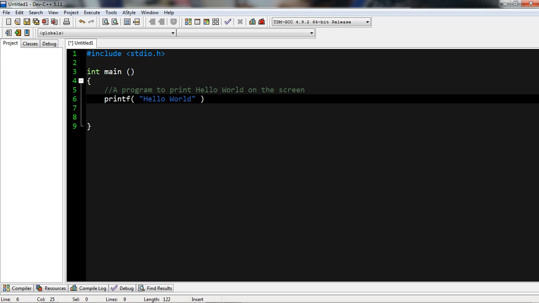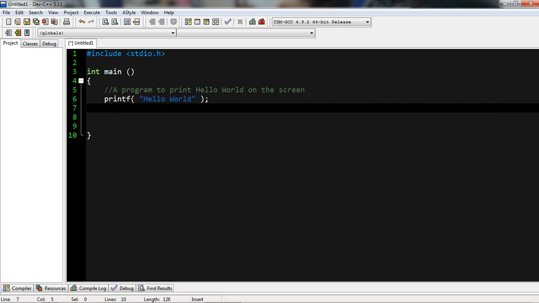Let's just say hello world, how are you doing? Let's just write the simple program which any programmer will write for his or her first time. Then there is a semicolon which you should always remember to put, which in this case will act as a full stop in C or C++.